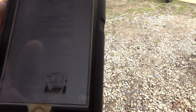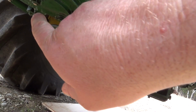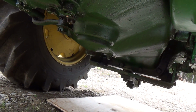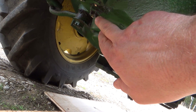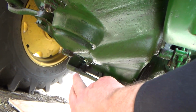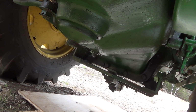But anyways, let's go and look for these plugs, and we'll see what we can do to tear them out. Okay, so that'll be our oil pump and stuff in there. There's a couple of drips coming out of that. I'd have to re-gasket everything though, so I think I'm just going to leave that alone for now. There's a drain plug here, and I think this is our drain plug that we're going to be after. There's also a drain plug back there, right there. And I don't exactly know why, because it doesn't show it in the manual.